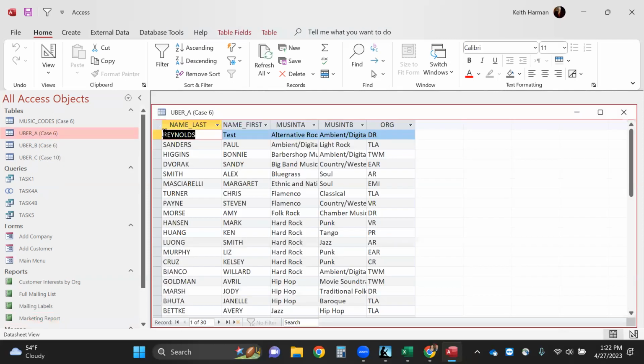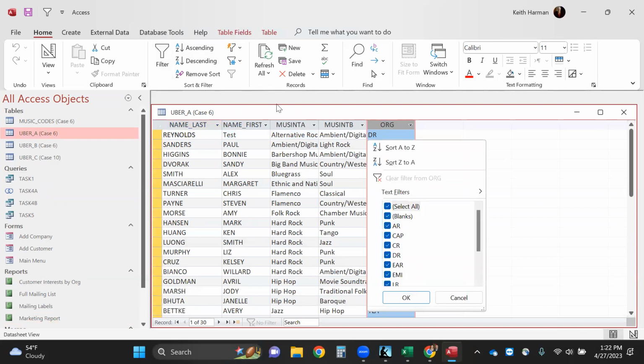And look, here in any one of these, for example, with this query, if I wanted to, I've got the toolbar above, and on the organization, I can click that, and I'll click the filter. I can use the text filters, or I can deselect or select everybody that I want.